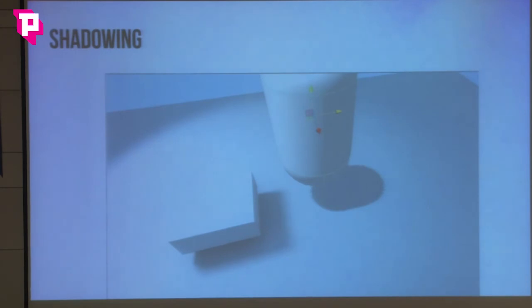Another problem that developers face with performance is shadowing. Shadowing is really, really expensive, especially on mobile phones, because every pixel on the screen and every object should be calculated and thrown again onto the screen in order to give you smooth and blurred shadows. So in Unity, there is an operation called baking. Yeah, right, baking, as you bake the bread.